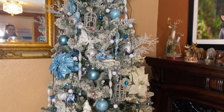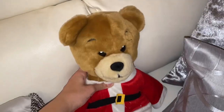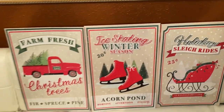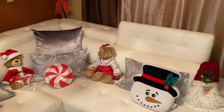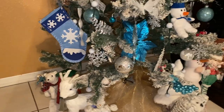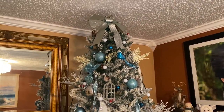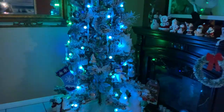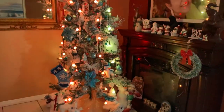I still have the couch to decorate — but wait, there's more! The couch is easy though: just a bunch of stuffed animals and pillows, including a peppermint I made myself. Gift boxes also work great as decor and posters, so I put them on the couch. We don't use this couch too often so it's fine. The entire room is finally done. I added some figurines on top of the fake fireplace. And here is my beautiful tree in its entirety — not to toot my own horn, but dang girl. Let's turn the lights off and the tree on — it has a lot of settings but I put it on 'show' because that's what the people deserve.